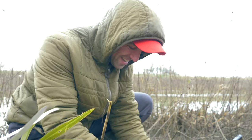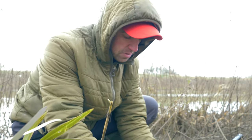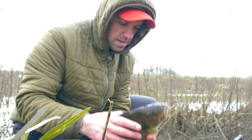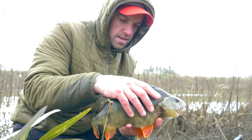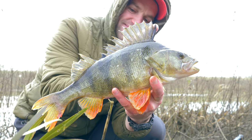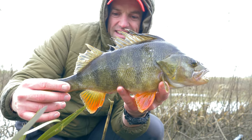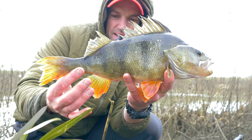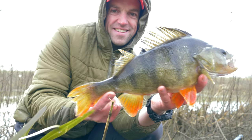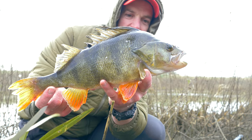Wow guys, that's something. I mean, the dorsal fin is damaged, probably this beauty was in a fight with some pike recently, but he won actually. So, bang, how about that guys, beautiful. Just look at them colors, green and yellow, and those very bright ones at the bottom here. Wow, look, and he's getting aggressive as well. Impressive, just impressive. Not in the best condition, but a very angry one.